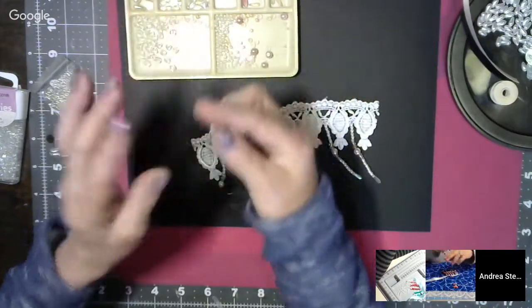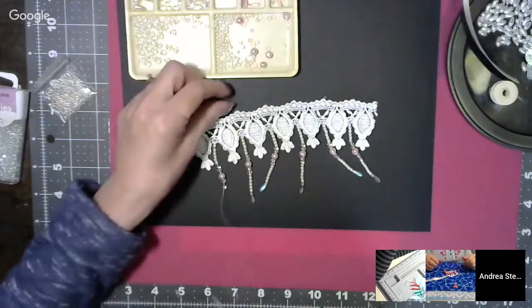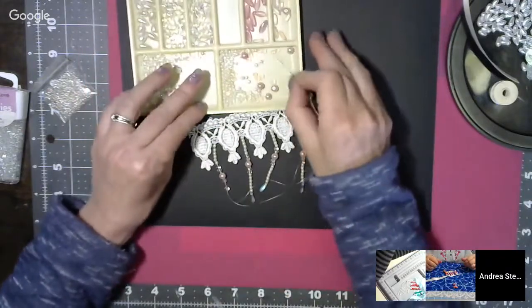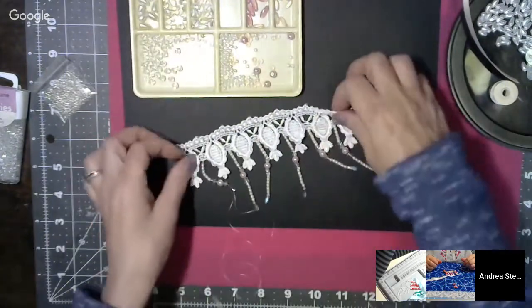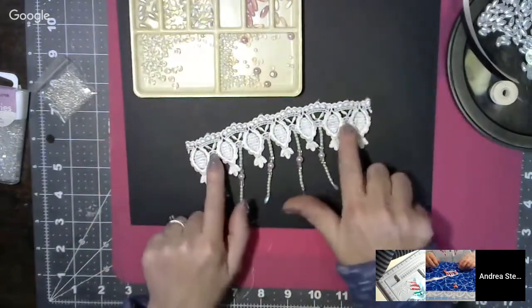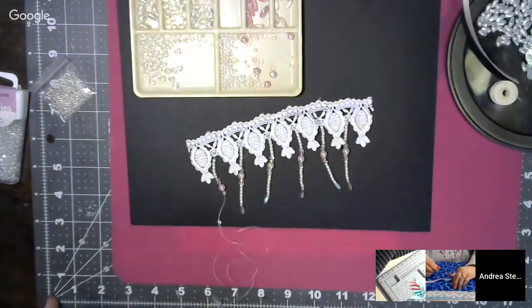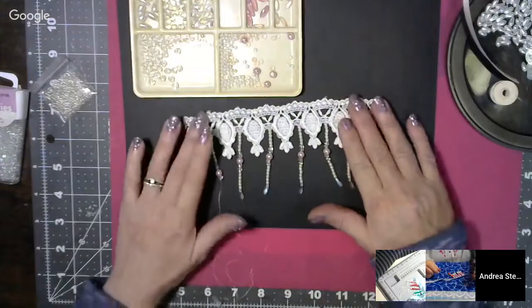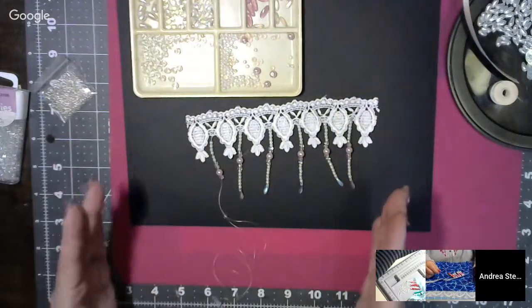I'm on my last angle on this one. Maybe 5 inches of lace? Actually, it's 7, I think, because I was counting. I cut 7 inches because my plaques that I usually make are anywhere between 6 and 7 inches wide.